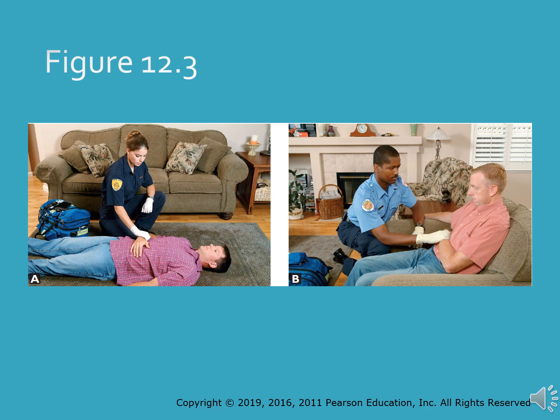As you can see in these figures, in A is the emergency medical responder assessing the respirations on a supine patient. Even though they look like they're checking the pulse, they're actually looking for the respiratory rate. And then in picture B is assessing the respirations with a seated patient.